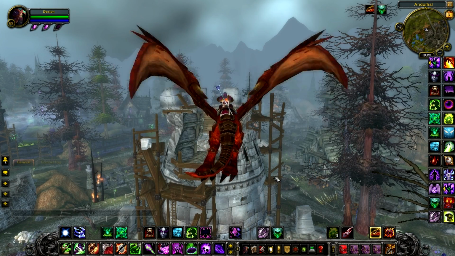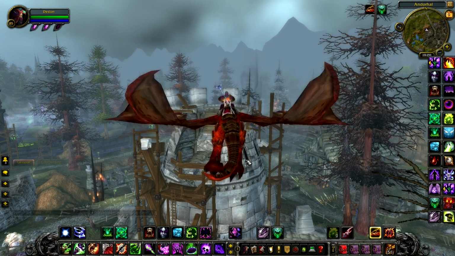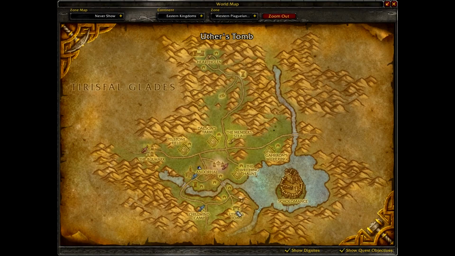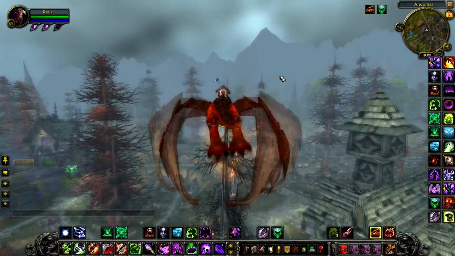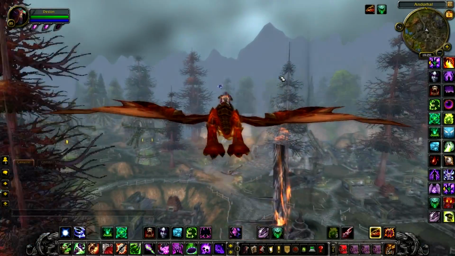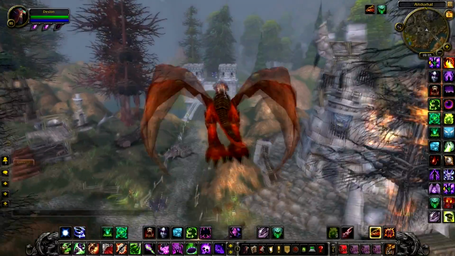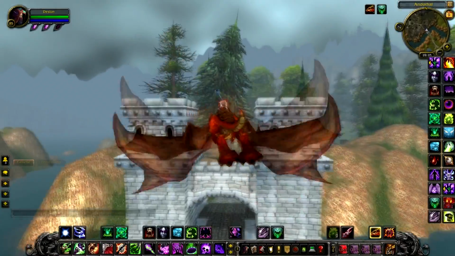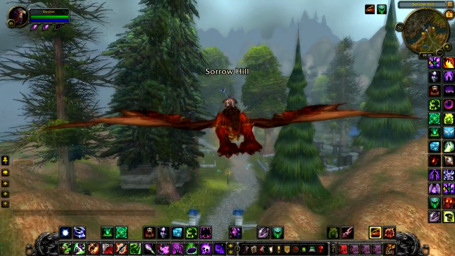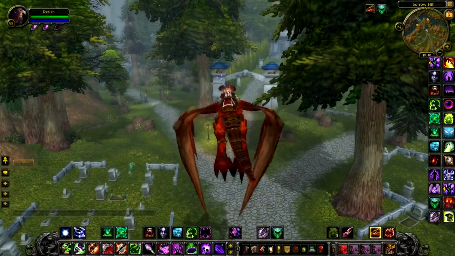Okay, everybody. The next thing I want to show you is the tomb of Uther the Lightbringer. We are in the Western Plaguelands, and the tomb is over here. Now, everything I've shown you so far relates to Arthas in some way, but don't worry, I'm going to show you other stuff as well. It's just, while I'm here, I might as well. Basically, he's like the main Blizzard character, and he's one of the reasons why the series was such a success. So there's so much stuff that relates to him.